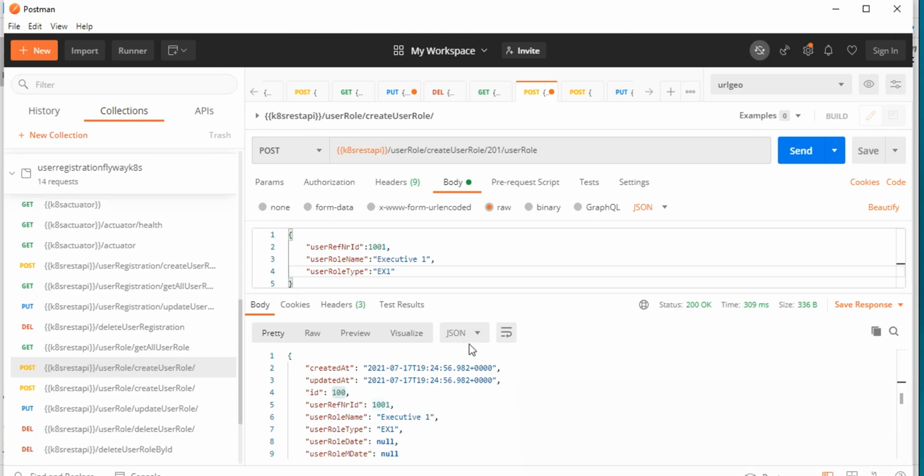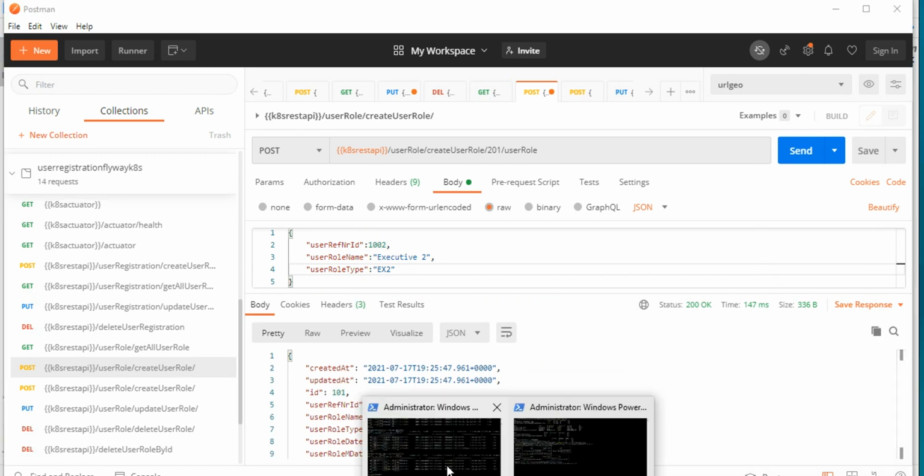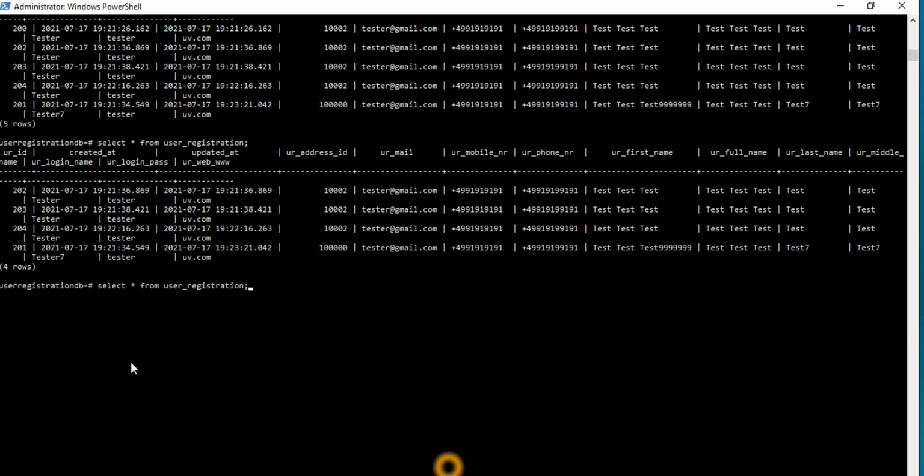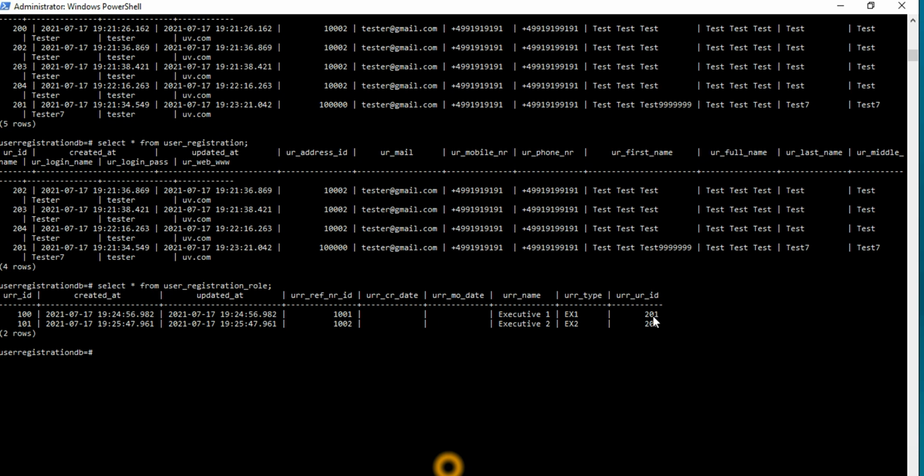So then we can create another entries, out of 10, maybe 2, let's say 2, and so on and so forth. Then we can check whether it is properly landing in the database. So you see it is properly landing. It reflects the user registrations, and then it has the flag 200, 201, and then it has its own identity. So we can get it from the identity.